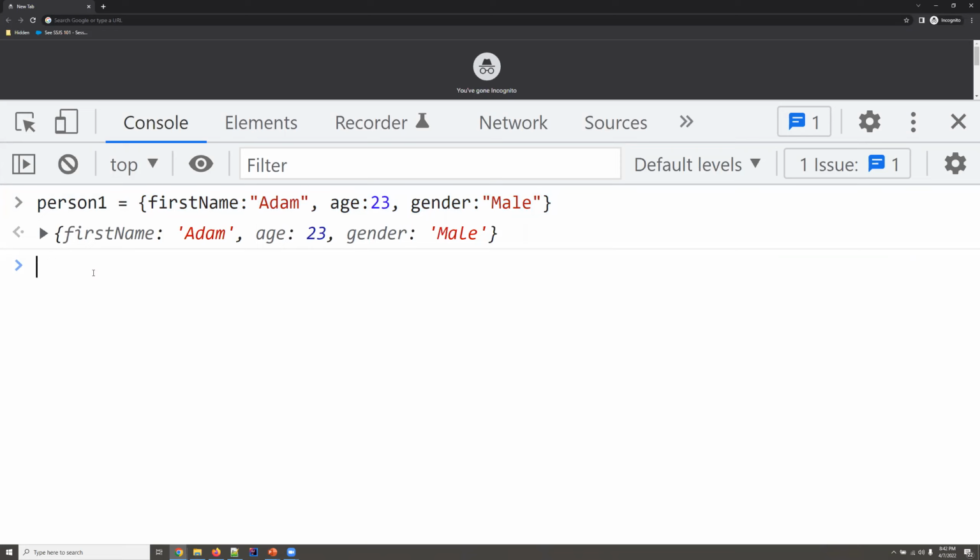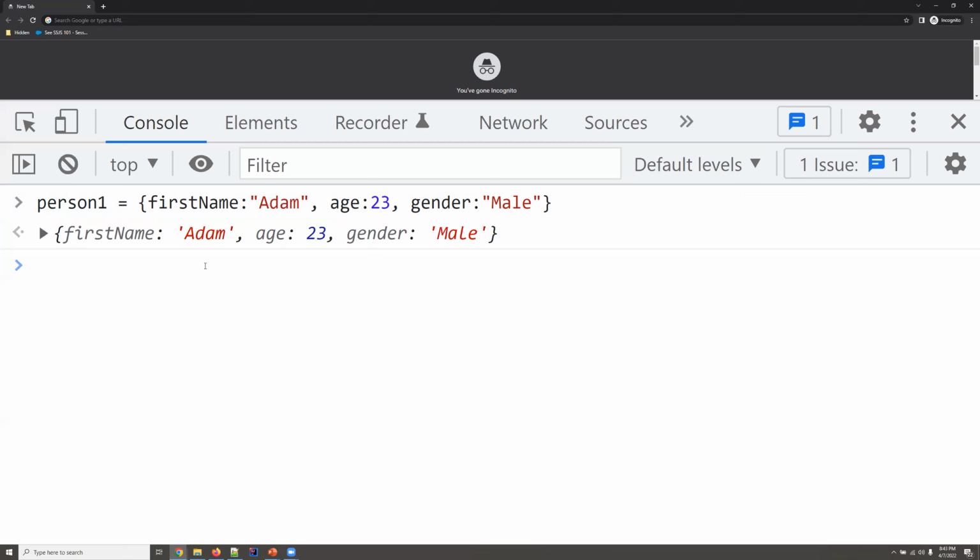Now, in a situation where you want to store multiple values of the same type. Here we are storing multiple values of different types, as in, we have a string value, Adam, then a number value, which is 23, and then another string value. So here we have different types of elements, right? But in case we have the same type of element, in programming languages we use something called arrays, and arrays are used to store multiple elements of the same type. Even though JavaScript supports different types, we will discuss only the similar type here.